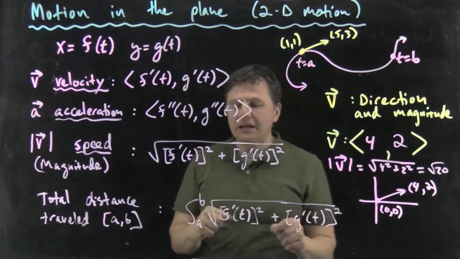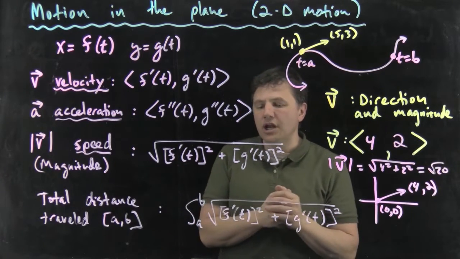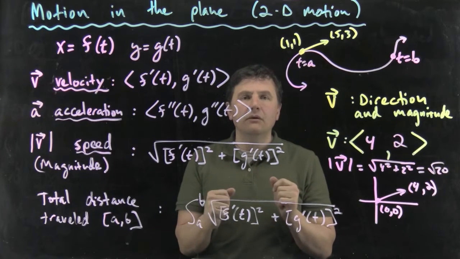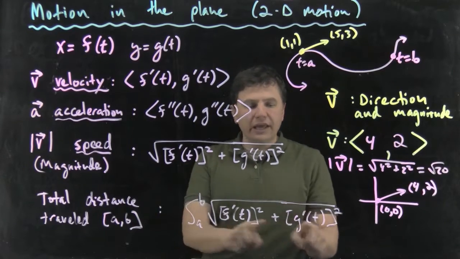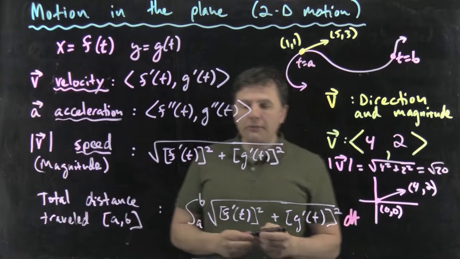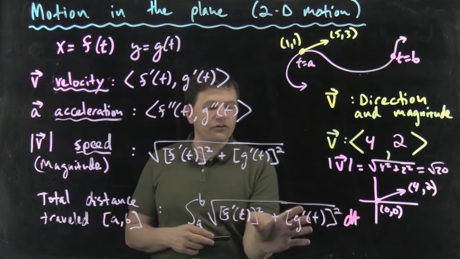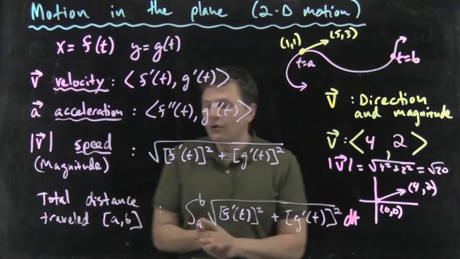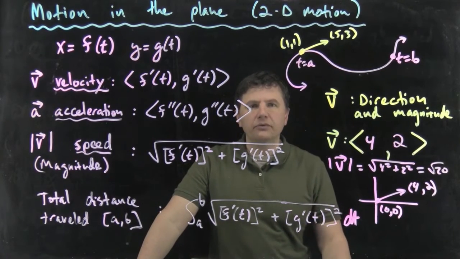Now, something to keep in mind, hopefully this is why I say that this stuff isn't completely removed from 1D motion, because if you remember, we could do total distance traveled by taking the absolute value of velocity in there. Well, think about it, absolute value of velocity was the speed function, so we're still really integrating. Oop, I don't have the dt here, let's put the dt in there. So what we're still doing is integrating the speed function, right? That is the speed function, so we're still just integrating the speed function from a to b. Okay. So definitely want to get this all down in your notes, and then we'll start off doing some examples here.